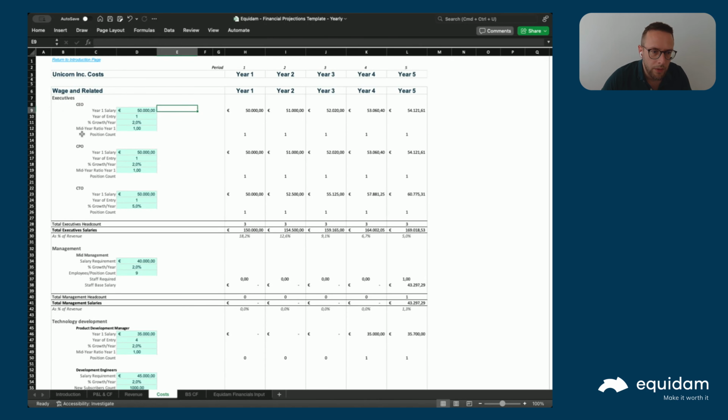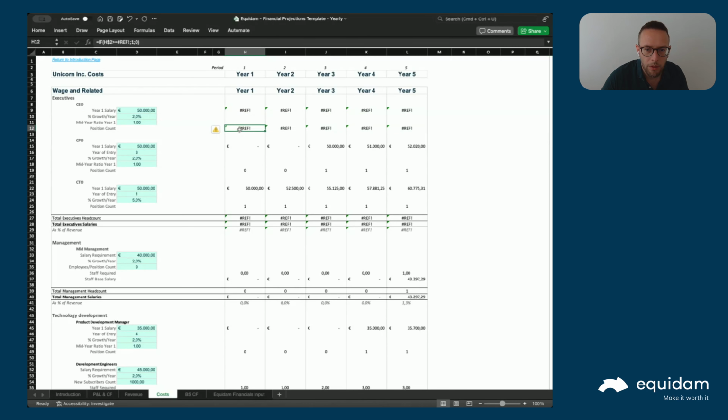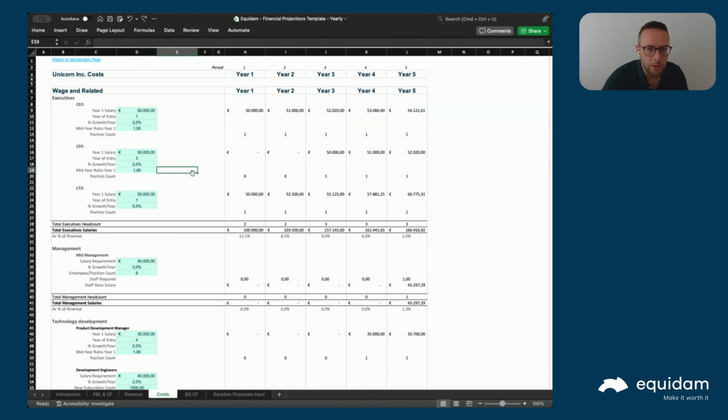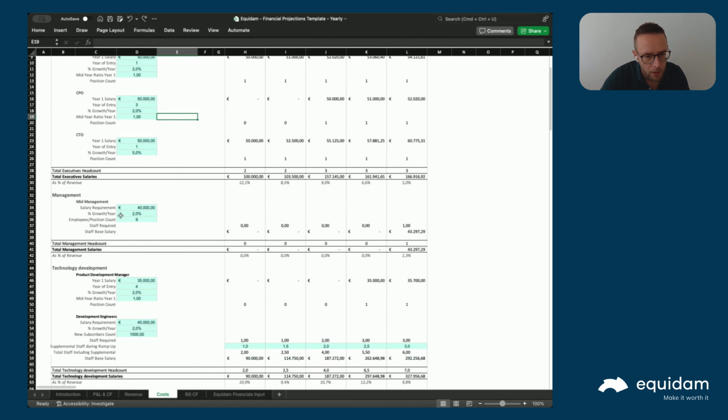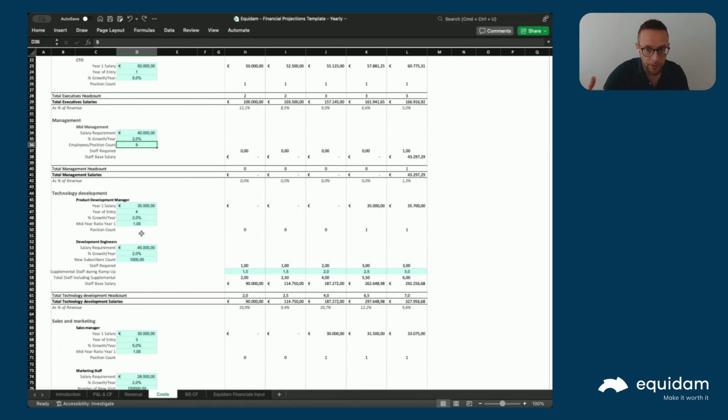So, executives: we have a CEO, we have a CPO, a CTO. You can see here we can change pretty easily when they actually come. We could assume that we always have a CTO, so we could remove this from the model to make it simpler if we wanted to. And then we would just have to adjust the formulas. We have mid-management that is going to come in later on. We're only going to have mid-managers when there are more than 9 employees. So quite simple to adjust that model and to see the assumptions very clearly.